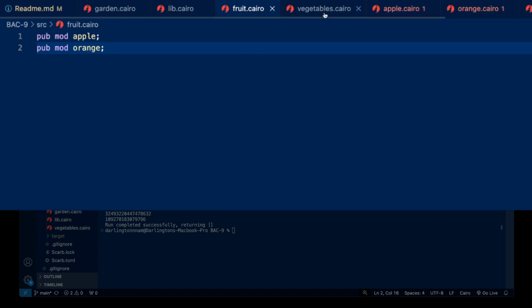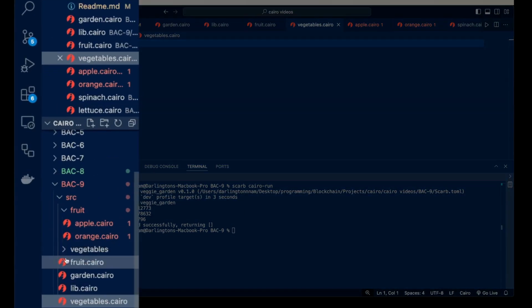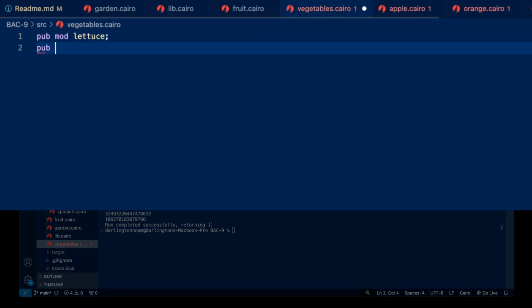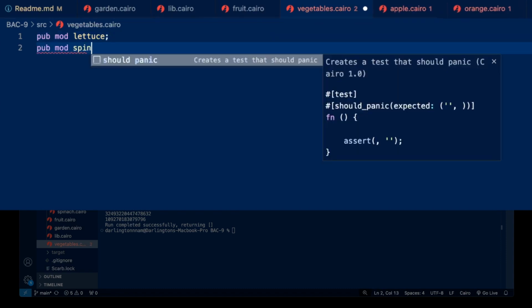We can do the same for vegetables.cairo, so it goes into the vegetables folder. Within the vegetables folder, I want you to expose some things: I want you to expose lettuce, and I want you to expose spinach.